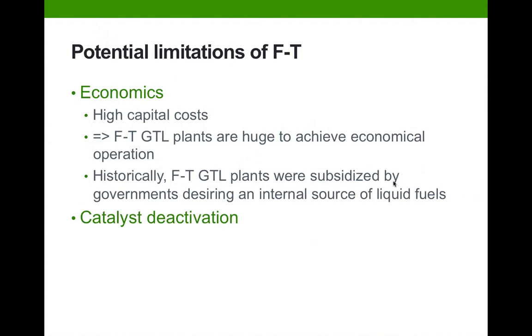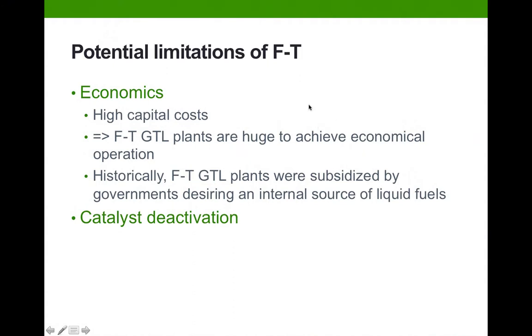And we've known how to do it for a long time, so you might wonder, why isn't it happening everywhere all the time? And the answer is that there are some economic challenges. There have been historically some economic challenges. It costs a lot to do this, to build the plants, and so the economies of scale are such that these plants historically have needed to be very large. So FT is Fischer-Tropsch, and gas to liquid plants is the idea of converting synthesis gas to liquid fuels. So they have to be very large, and so how do you do that, though, with biomass when the feedstock supply can't be as large as these plants need to be economical?